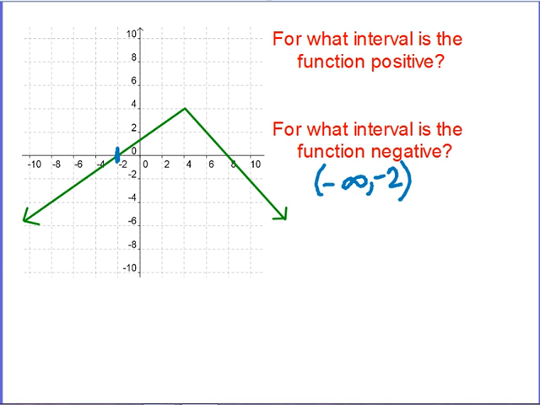What starts right here at negative 2 moving forward? All of a sudden our graph is above the x-axis all the way until it hits over here at 8. So I'm going to say from negative 2 to 8, my function is positive or above the x-axis. And from 8 moving forward, we're below the x-axis again all the way to infinity. Remember to put a U in between to show that it's both.